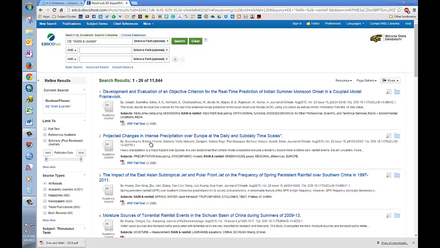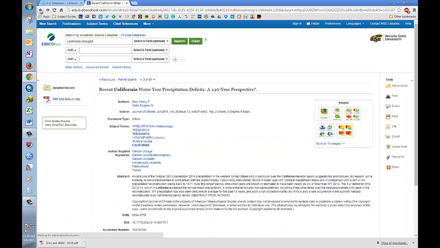Obviously, at this point, you would need to add some limiters once again to get down to a relevant set of search results, but it's one way to find other material on what you're looking for. Finally, down here at the bottom we have the abstract. Now an abstract is basically a brief summary of what actually appears in the article. Abstracts can be very useful when you want to save yourself some time.